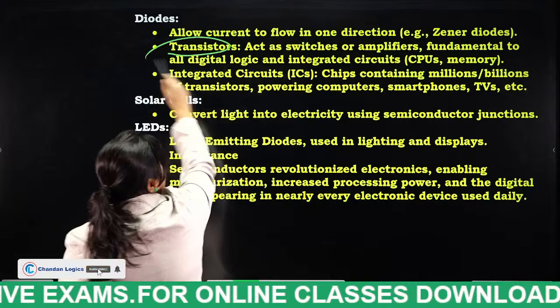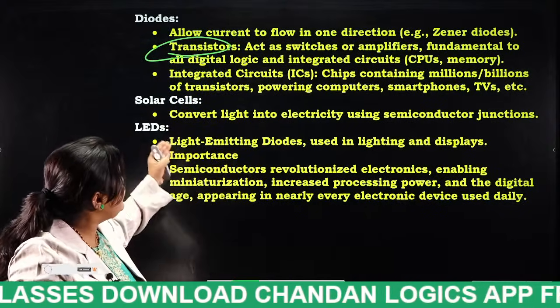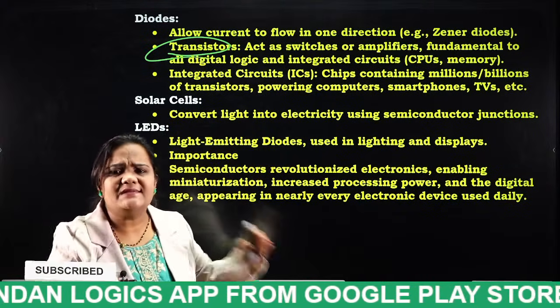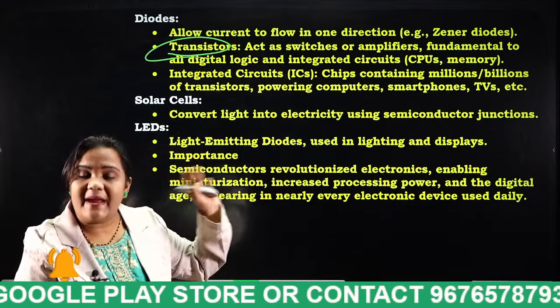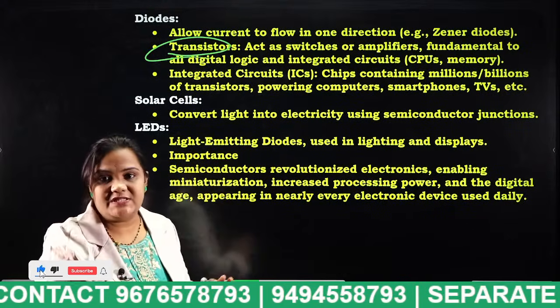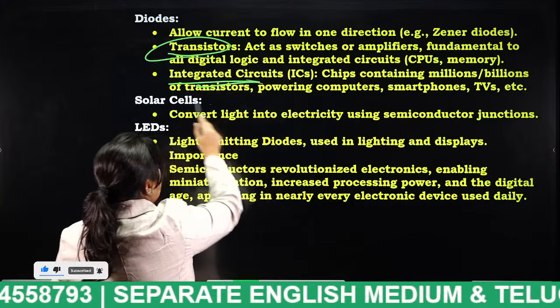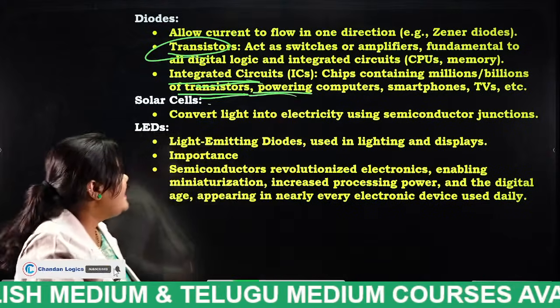Transistor. What do you mean by transistor? This acts as switches or amplifiers, fundamental to all digital logic and integrated circuits. Transistors are nothing but what, students? They are switches. Okay, the off and on of the current will be based on this transistor itself. Next, integrated circuits: chips containing millions of transistors powering computers, smartphones, TVs, etc.